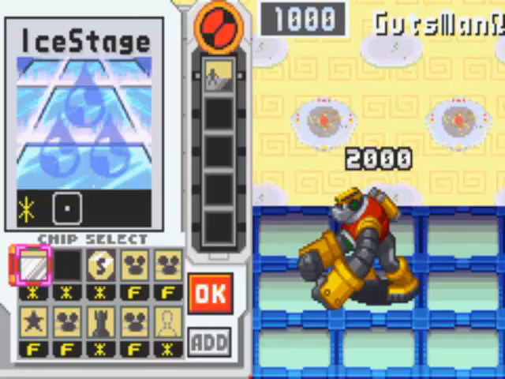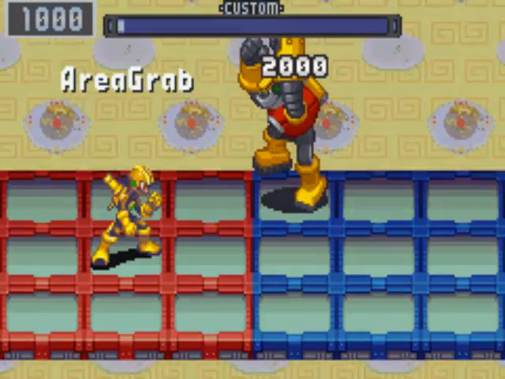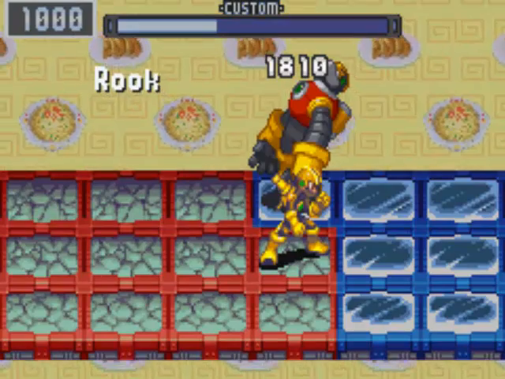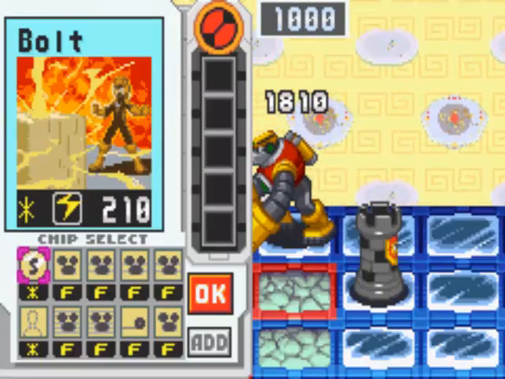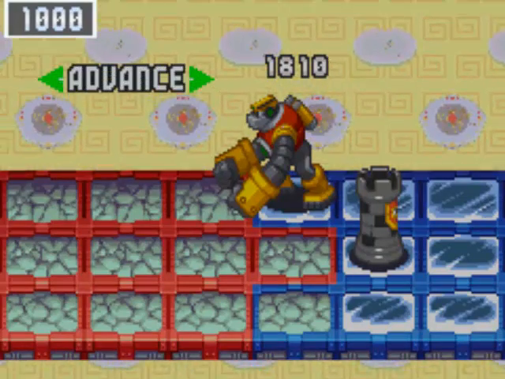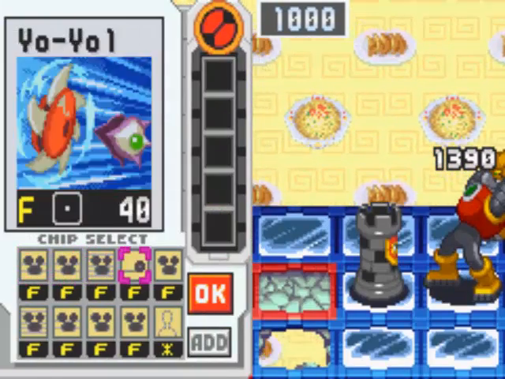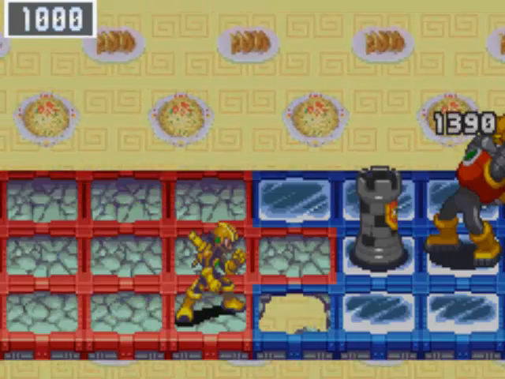Huzzah. Well... God damn it. Okay. And he always starts off by breaking my panels. What a little bitch. Alright, let's put the rook there. Wait for this to fill up. Alright, okay. Whatever. So that'll be some pretty good damage. We'll get a hyper rat. God damn it. Damn it.